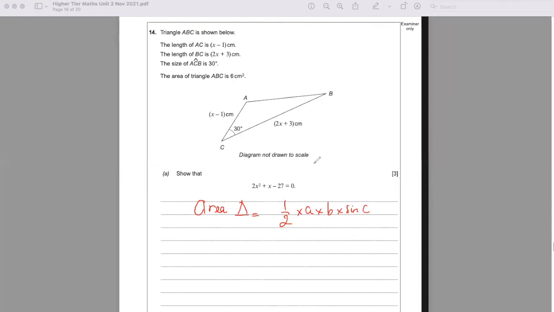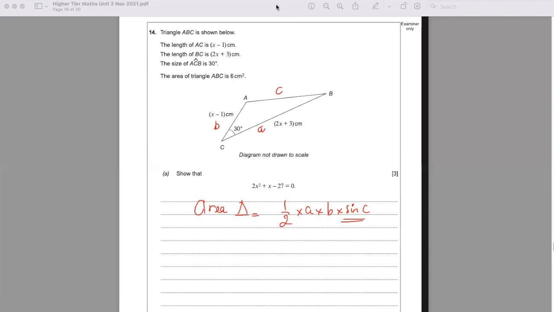Now, remember, refer back to the front page. And the good thing here is they actually label A, B, C for you. So your A is your opposite A here, your B is B here, and your C is C there. And they actually gave you size C there, which is perfect. Sometimes you get different label letters and it makes it a little bit harder and you have to write a different formula. For example, I have to write half of B times C times sine A. But in this case, you have everything you need.